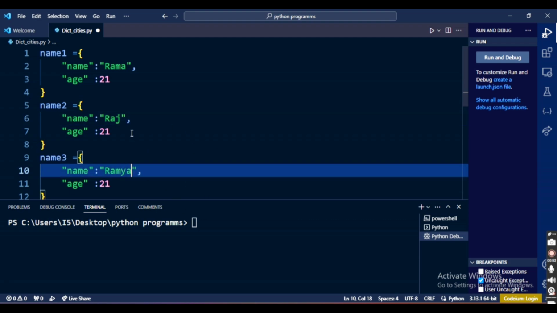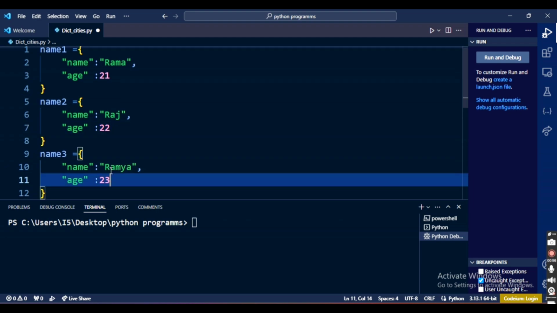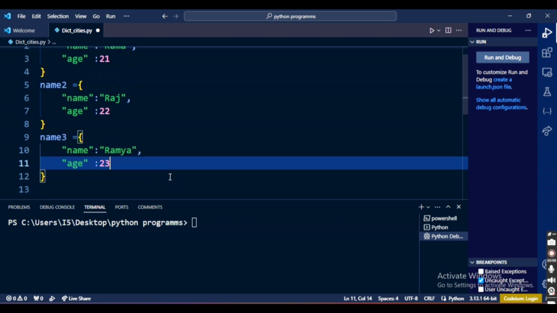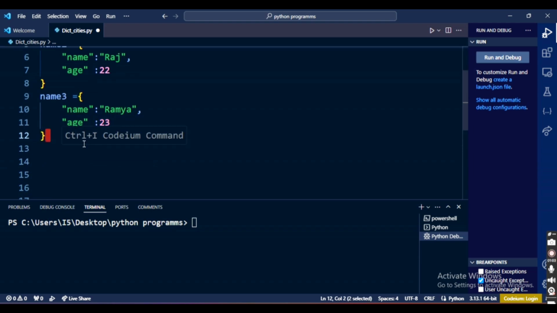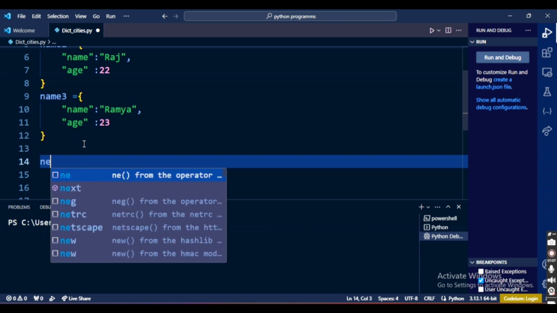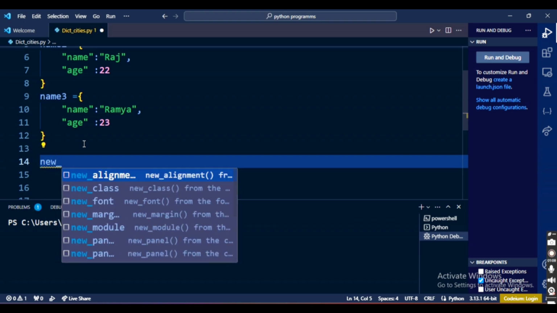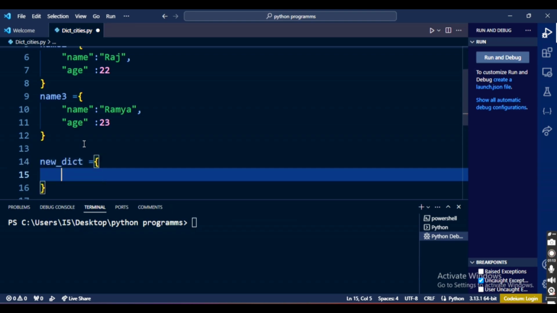And I am changing the names also for easy identification purposes. Then these are the individual dictionaries. And coming here, I have to take a new dictionary name.